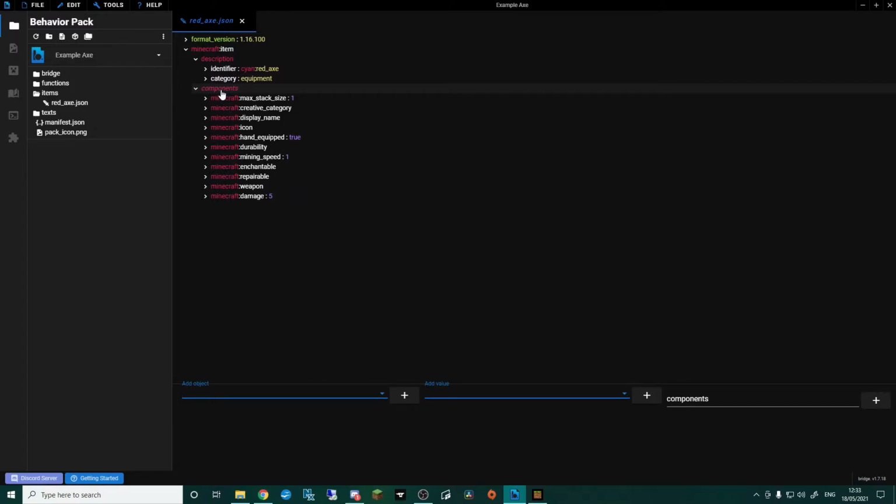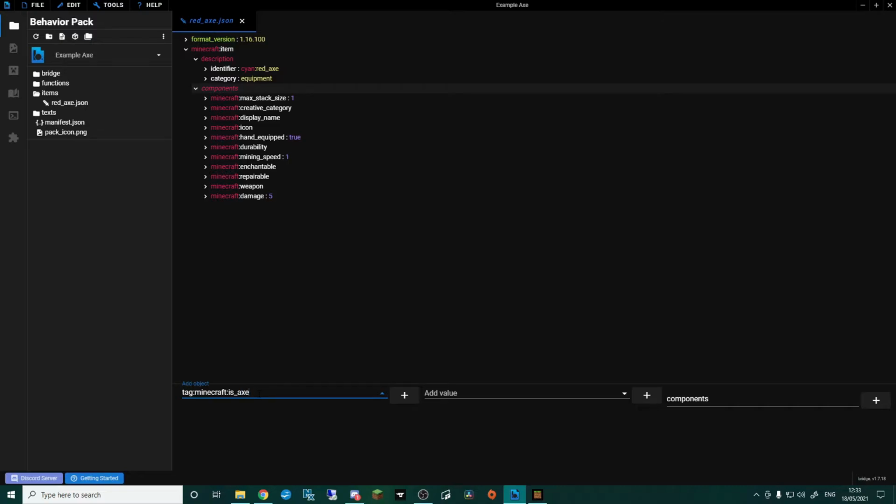What we also want to do is in components, now this doesn't come up in the drop down, okay, but what we want to do is add tag colon Minecraft colon and then is underscore, and in this case it's going to be axe.